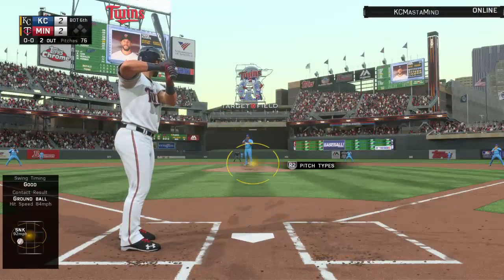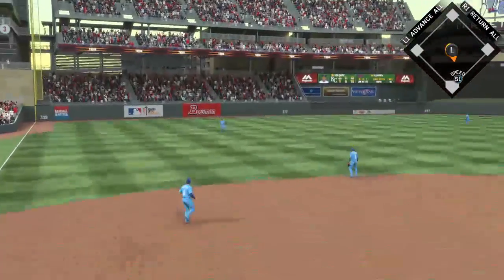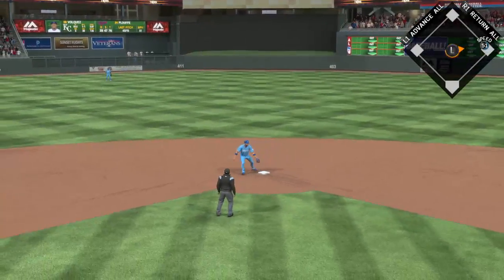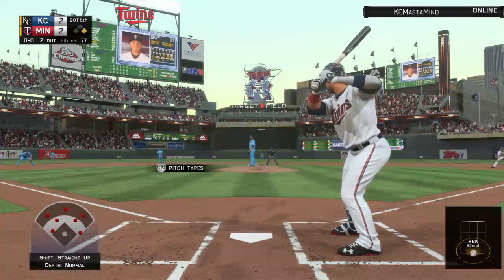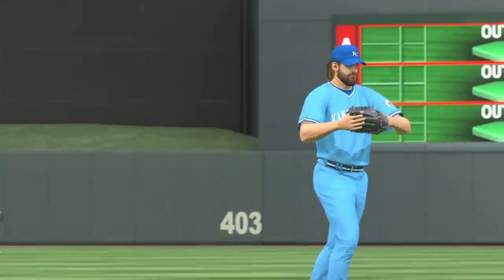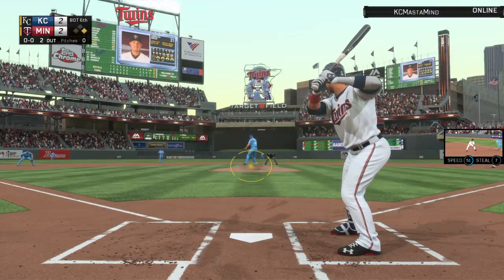Trevor Plouffe will stand in. He flew out his last time up. Hot shot towards the hole, and he'll break through with a solid knock here, his first of the ball game. Oswaldo Arcia will try things again. He's grounded out and lined out in 2 trips. Hochevar will take over here with the runner at first. And yeah, he got solid contact on that line out, but it just didn't work out.